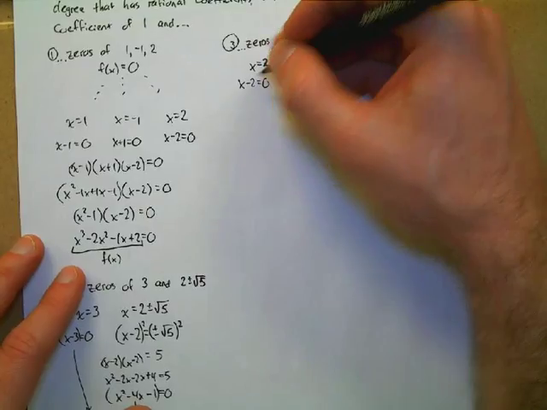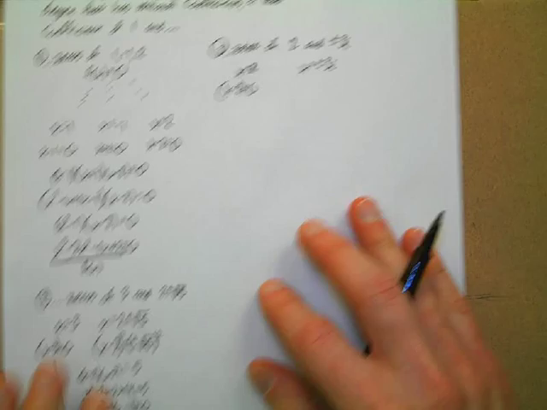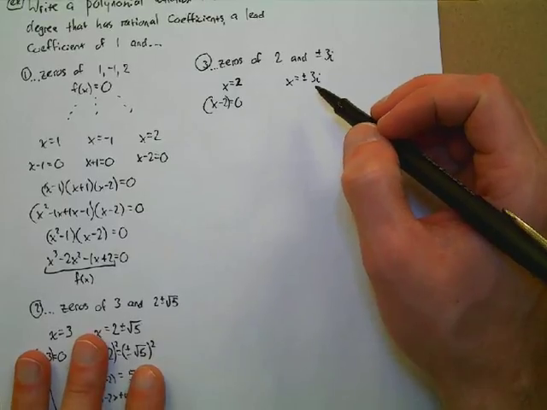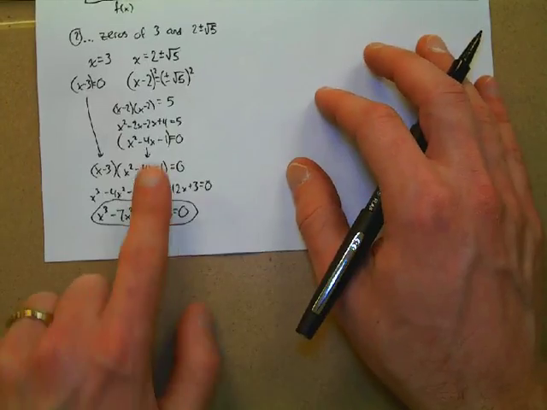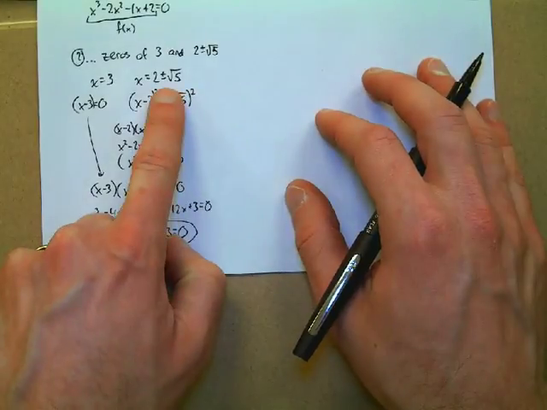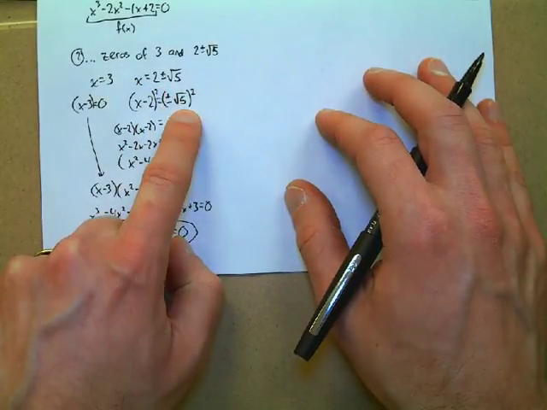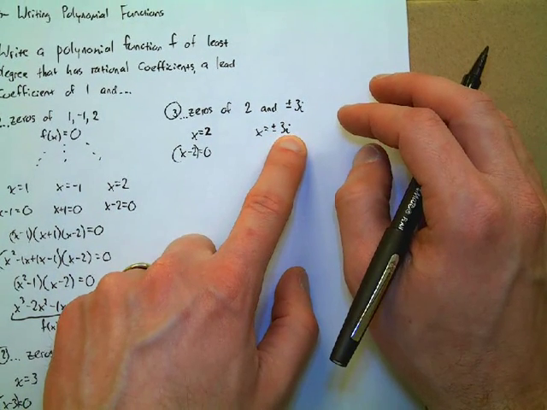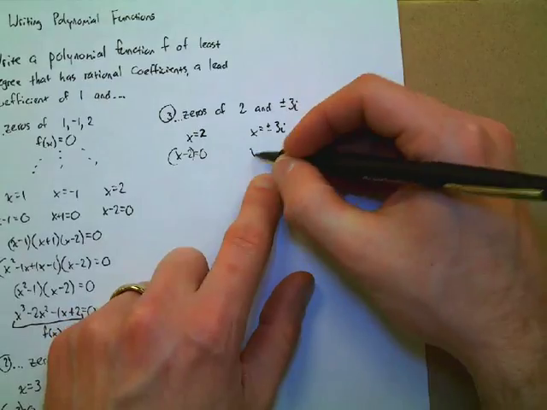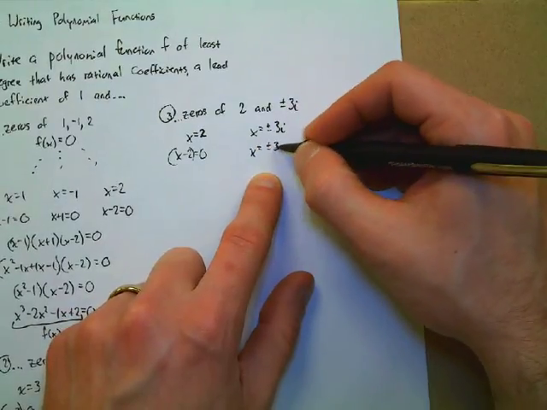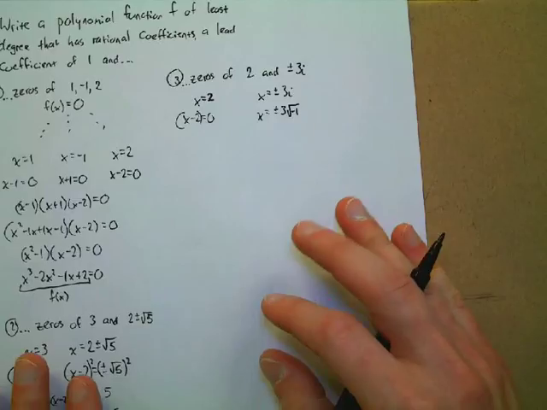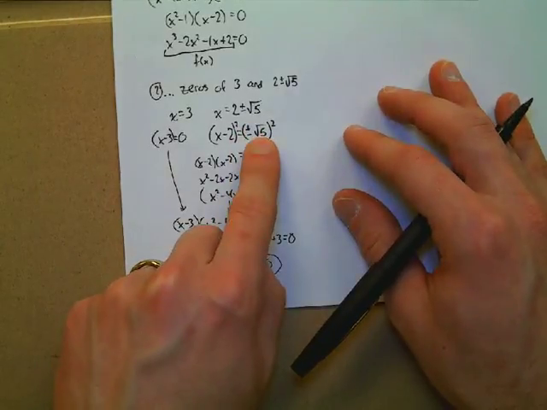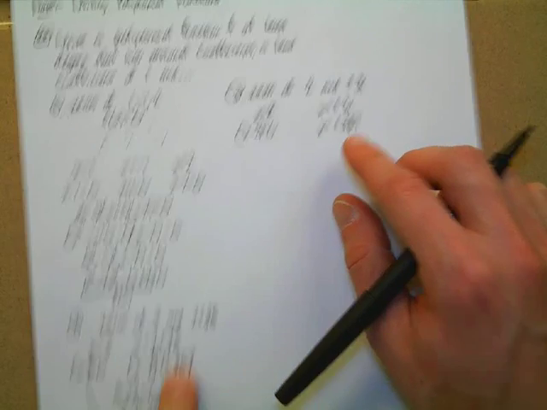Here, with the imaginary numbers, we can do something similar to what we did with the square roots. You see how we brought the 2 over and isolated that square root, the plus or minus square root? Remember, i is the square root of what? Negative 1. So I could write this, instead of 3i, as 3 square root of negative 1. Now, just like I did down here, the square root is basically by itself, so we can square both sides. Let's square both sides here. x squared, it's just x squared.